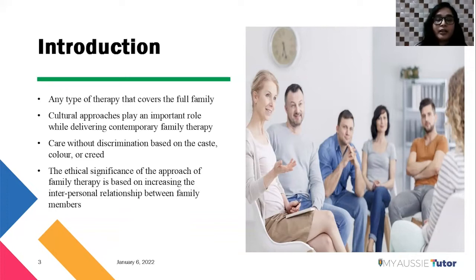And lastly, the ethical significance of the approach of family therapy is based on increasing the interpersonal relationship between the family members, because most of the families who are facing issues have interpersonal communication gaps, or conflict between the family or the husband and wife. So all the therapists will aim to deliver care so that the interpersonal conflict between the family members will be minimized and the overall well-being of the family will be improved.